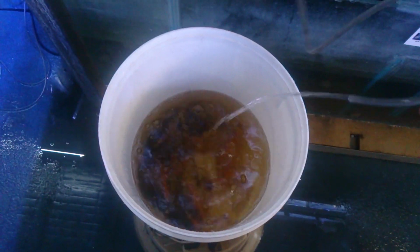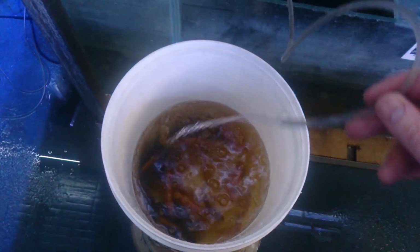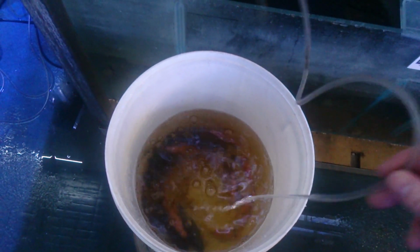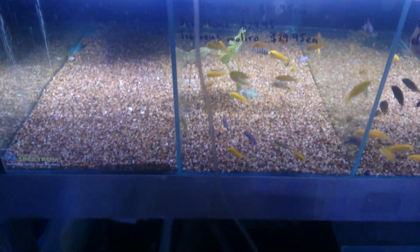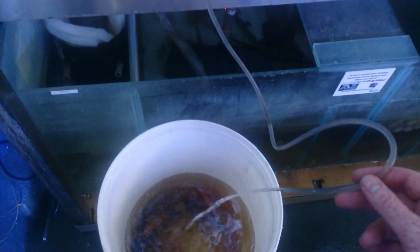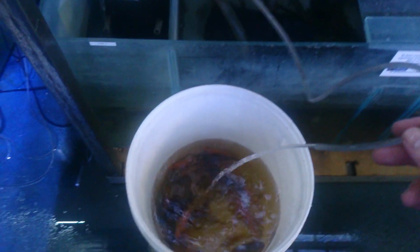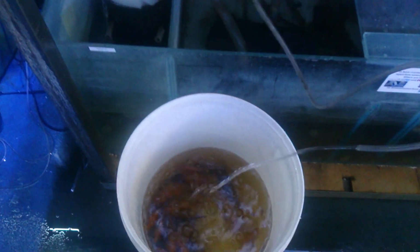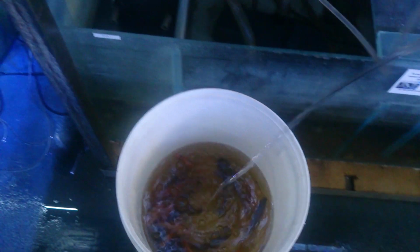So test the temperature and the pH of the water the fish come in, ensuring that they're pretty much the same as the tanks that the fish are going into. That way you don't acclimatise them for too long. If the temperature and the pH are the same, don't worry about acclimatising, just get them out of this bucket as fast as you can. If it is quite different, it's going to be worth acclimatising them, but when you're acclimatising them, as I said, you're trying to put as much oxygen in there as possible.